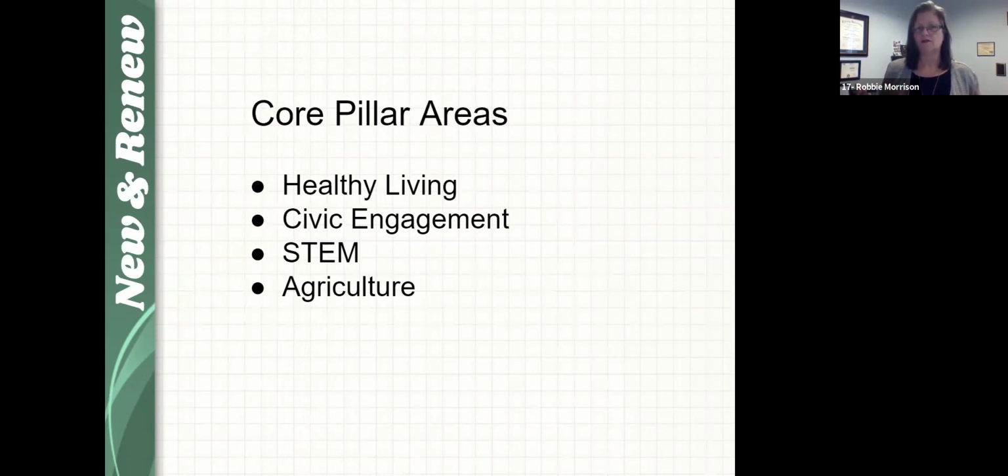But when you're looking at healthy living, let's just have a little bit of discussion. If you're looking at really all 4 of these, where can you see a healthy living project? Maybe even mention a healthy living project here. Where can you see STEM or civic engagement or agriculture involved in a healthy living project? I'm asking you a question, so go ahead and let me know. You can put it in the chat if you'd rather, or just talk out. What are some of the things that you see?